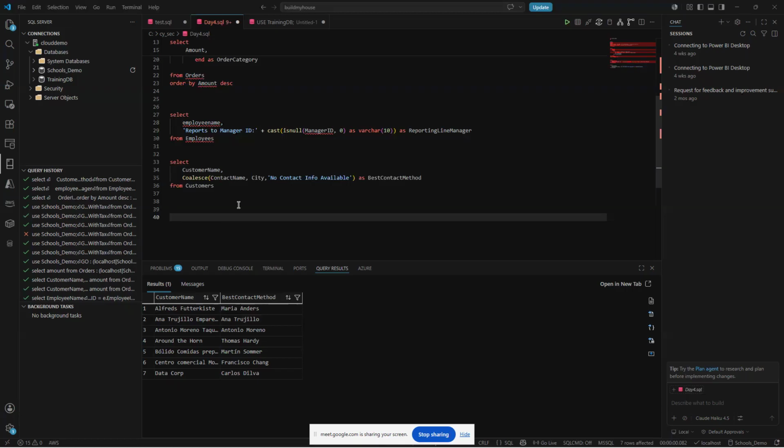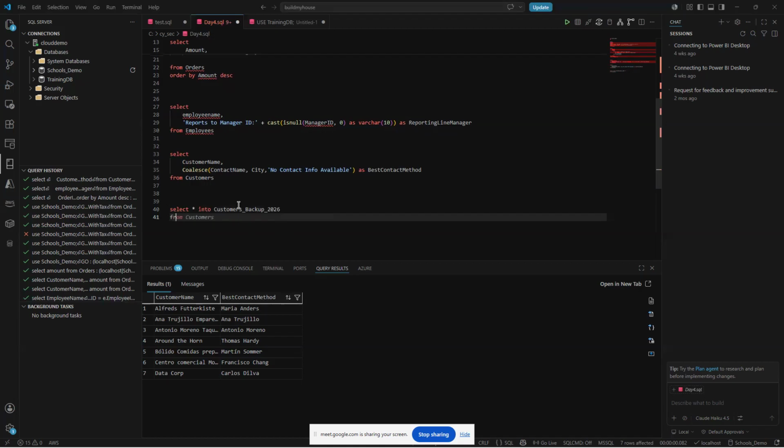If you want to do it, we do select star into the new table name, customers backup 2026, from customers.